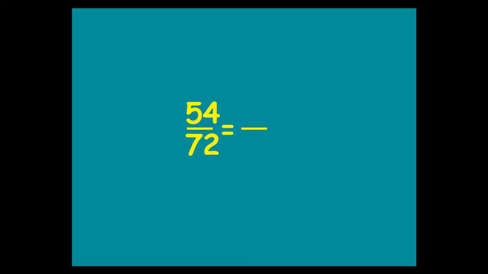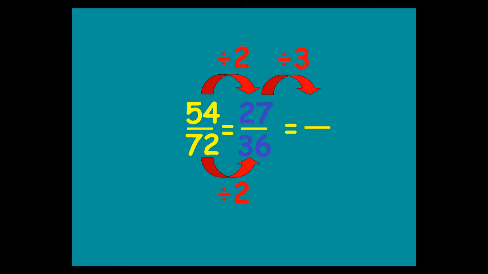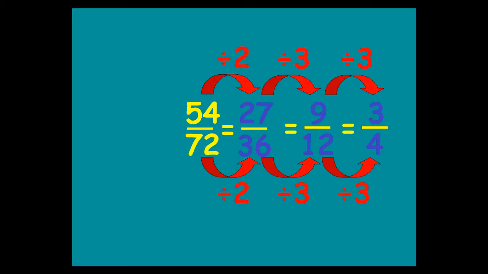54 over 72 — again, they're both even numbers, so let's just divide top and bottom by 2, you end up with 27 over 36. Anything that goes into 27 and 36? Yes there is — you could divide top and bottom by 3, so you have 9 on the top and 12 on the bottom. Is that you done? No, because 9 and 12 are both divisible by 3 again. So divide by 3 again, and you end up with 3 on the top and 4 on the bottom. So you can take as many steps as you like, as long as what you're doing is the same for the numerator and the denominator.